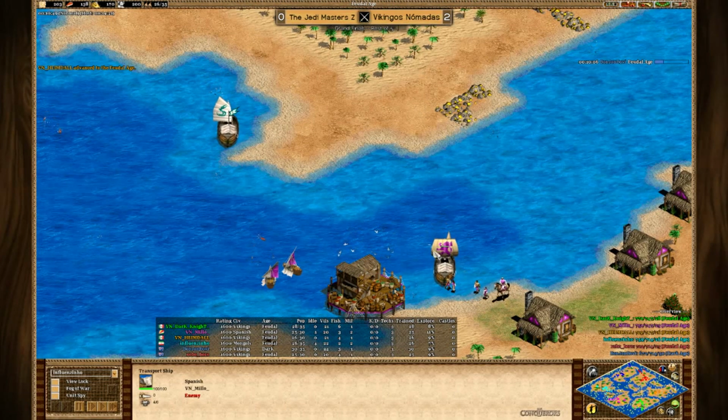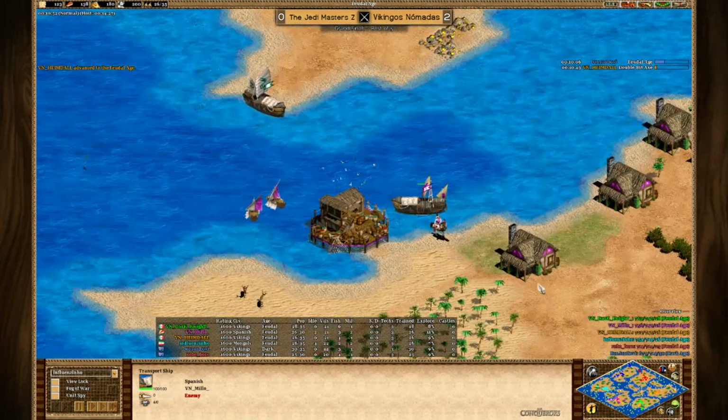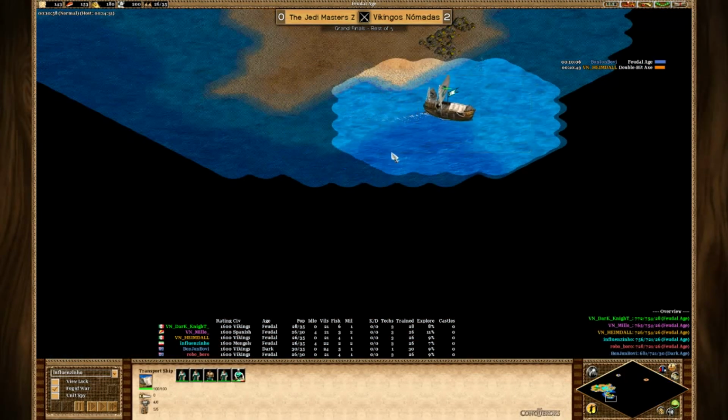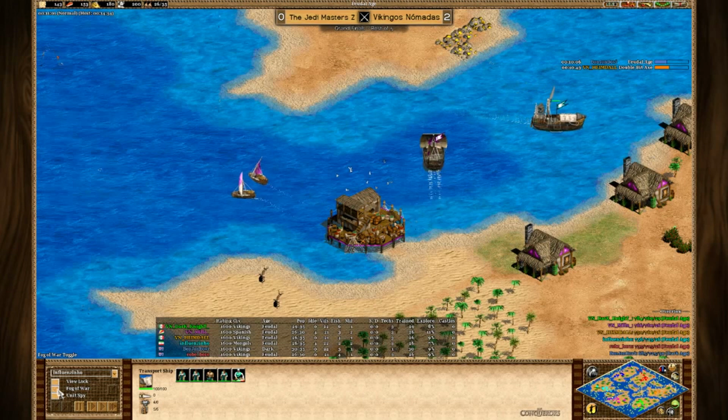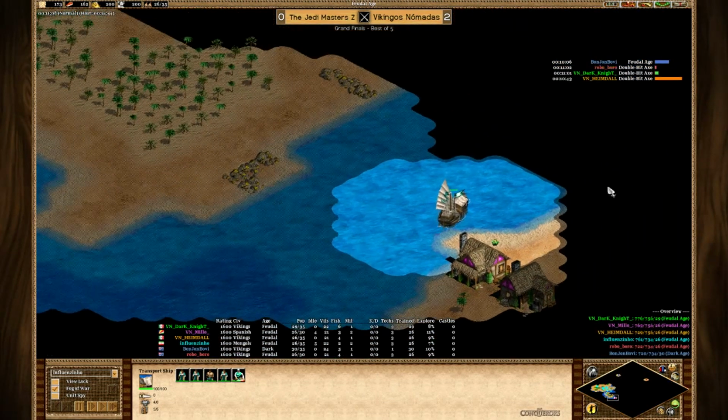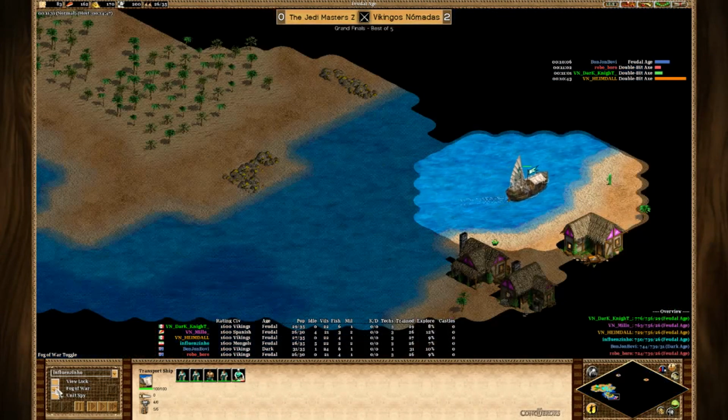And now it's literally the same happening from me. Oh my god, the transport ships can't do any damage, so they will just greet each other. They actually missed each other. They literally did miss each other.